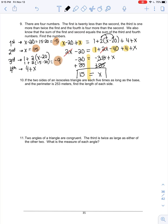And finally, 4 plus x. So that's the same as saying 4 plus 15. So that's equal to 19. So how you know you did this properly is that if you add 15 and negative 5, the first 2 numbers, it should equal the same thing as adding negative 9 plus 19 together, which they do. So that's our confirmation. So we just found the numbers.